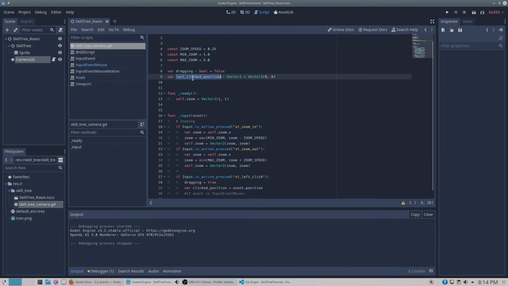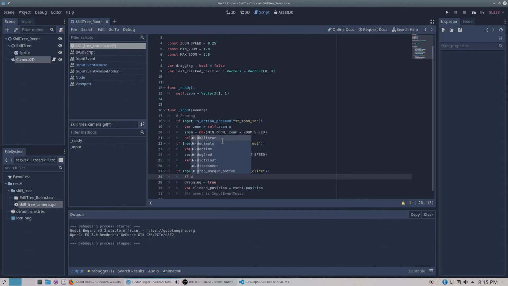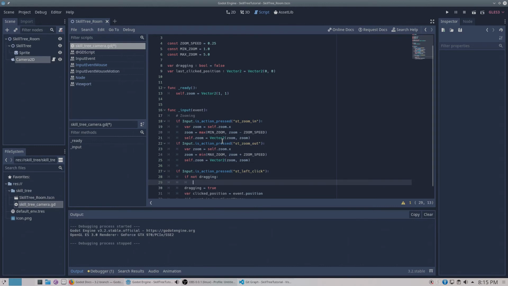And we need to initialize this with something, and this is 0. But when we start clicking, the last click position could be anything. So to make the delta between the last click position and the current position of the mouse be 0, what we'll be doing is, if not dragging, the last click position is the event.position.